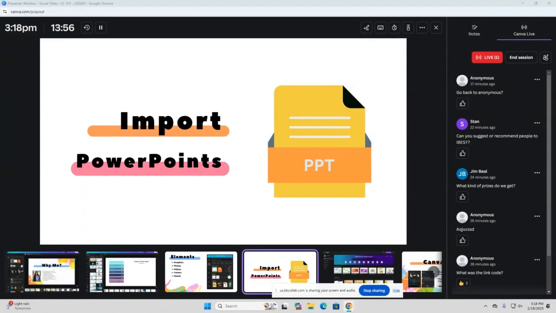I will say you can import other stuff too. It does its best to pick up on the elements you already have in PowerPoint. More often than not, what I end up doing if I take a PowerPoint and put it through Canva is let it pick up on what it can. And I usually find the template and copy and paste it into it instead of trying to modify that specific template or that specific PowerPoint.